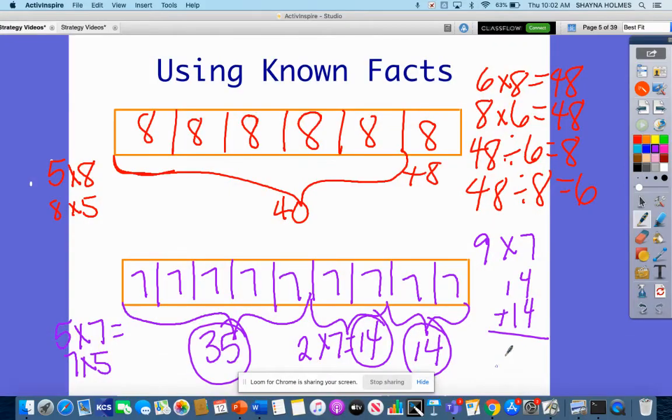Now I'm going to add all three up at one time: 14, 14, and 35. Eight and eight plus five is 13 - three, four, five, six, 63. So nine times seven is 63.